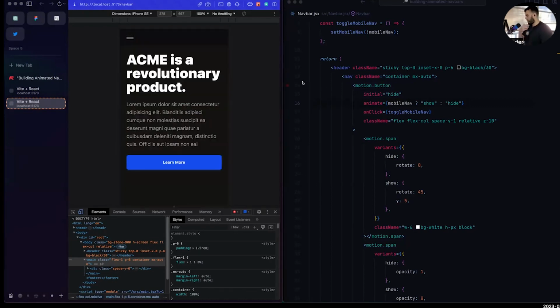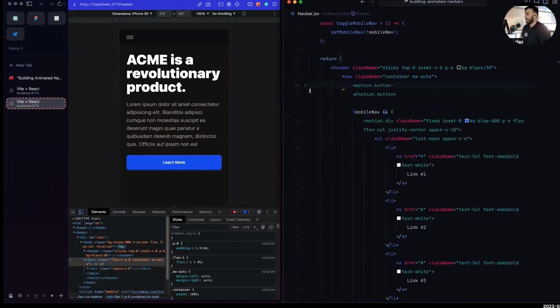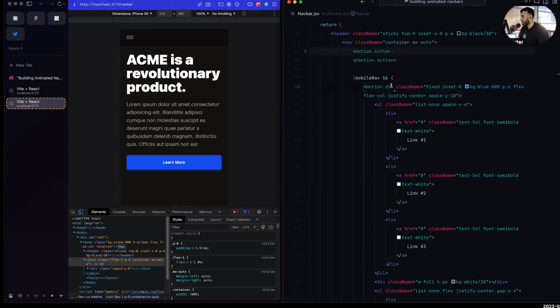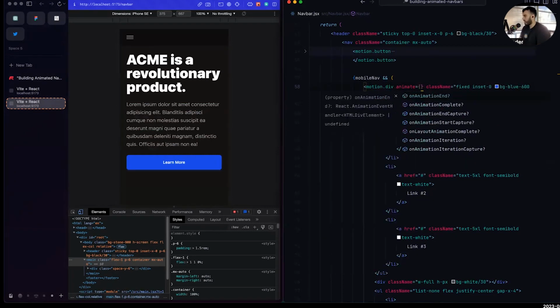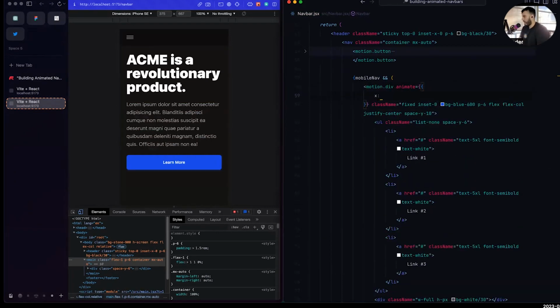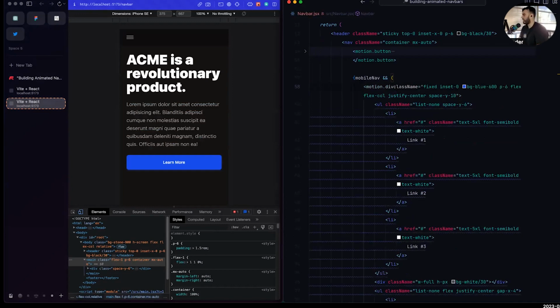Now let's get to the real meat and potatoes of this and actually animate the div into place. Because it's a motion div, we can just use the animate prop like you would expect. So let's do an animate, and then let's do a variant, my bad. I jumped the gun there again.